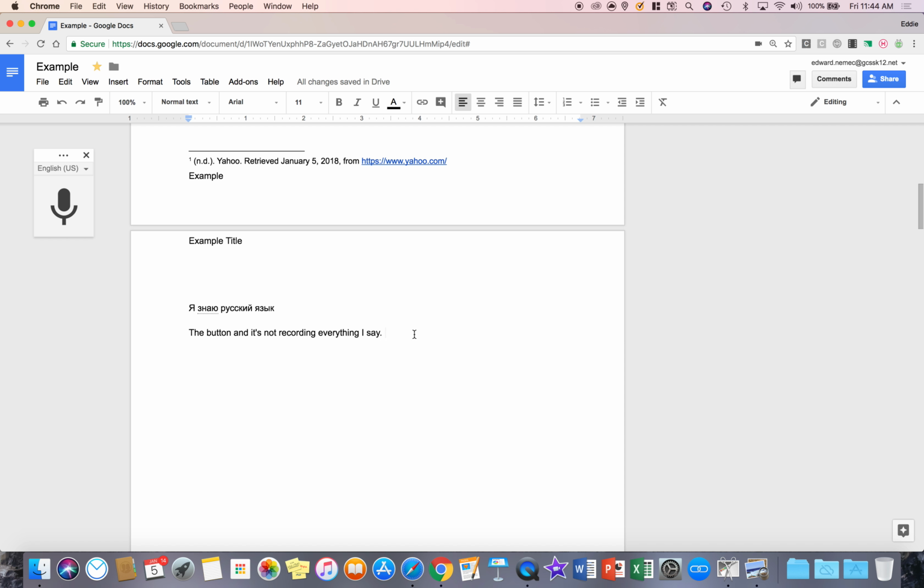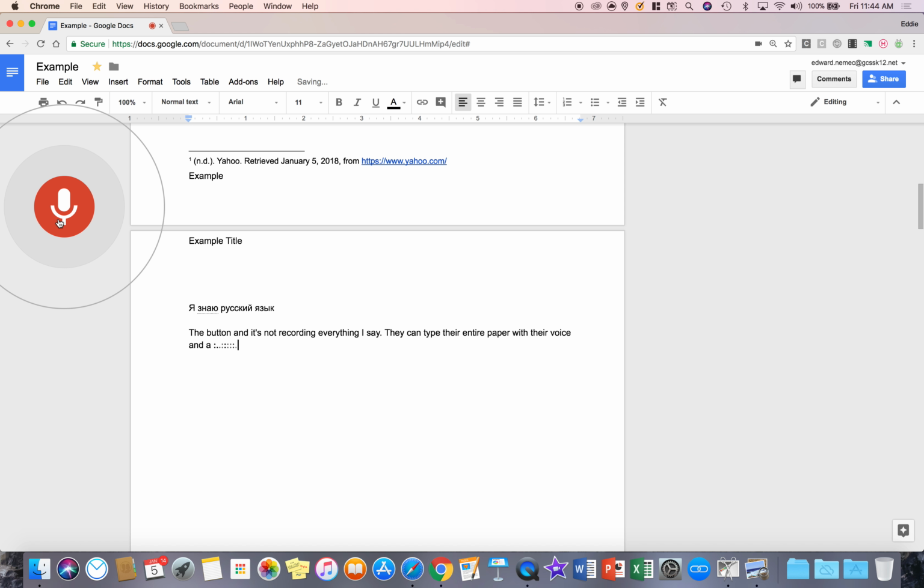So a student with dyslexia or motor function disabilities, this is very helpful because they can type their entire paper with their voice and eliminate the barriers that their disability poses them, period. You can see some things don't correctly translate in the voice text, but that's okay. It's a tool that they can use and it can help them.